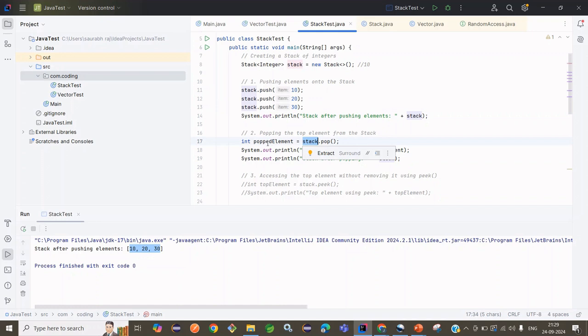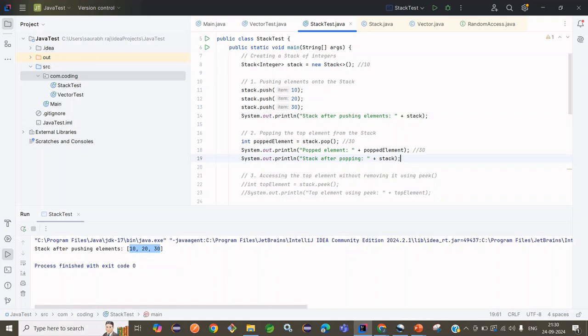So stack dot pop, that means the popped element will be 30, because 30 is on top position, because we are inserting at last. So the popped element will be 30, and our remaining stack will be 10 and 20.